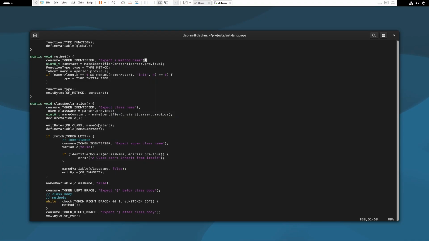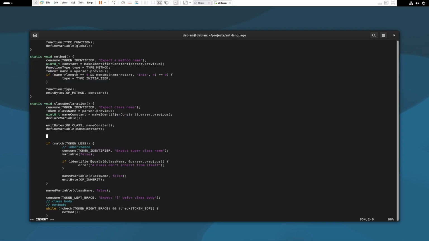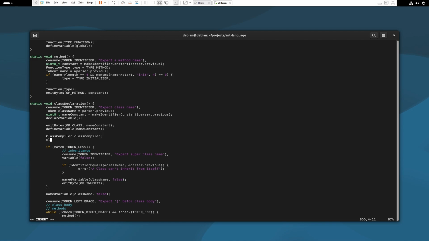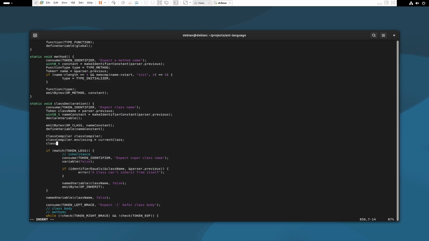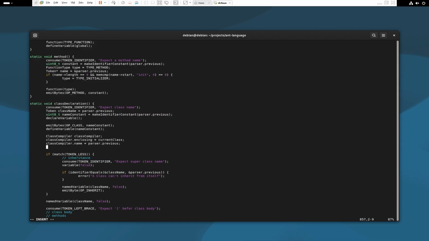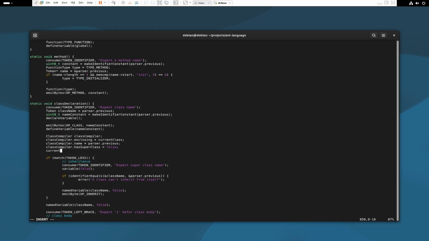So let's go, and what we need to do after define variable, I will make a class compiler. ClassCompiler.enclosing is the current class, and classCompiler.name is the parser previous, the name of the class, and classCompiler.hasSuperclass is false, and currentClass should be the class compiler.